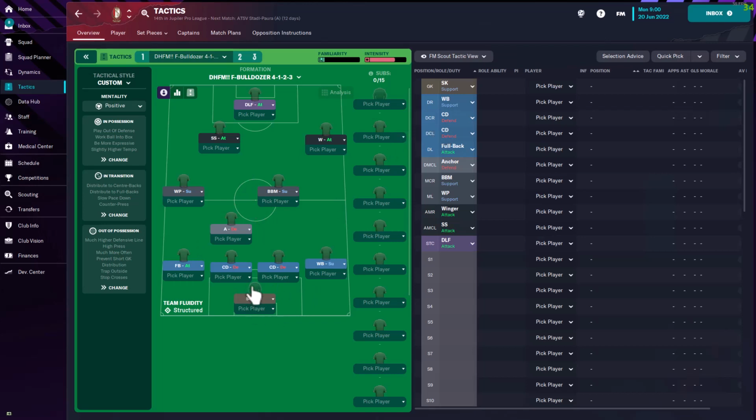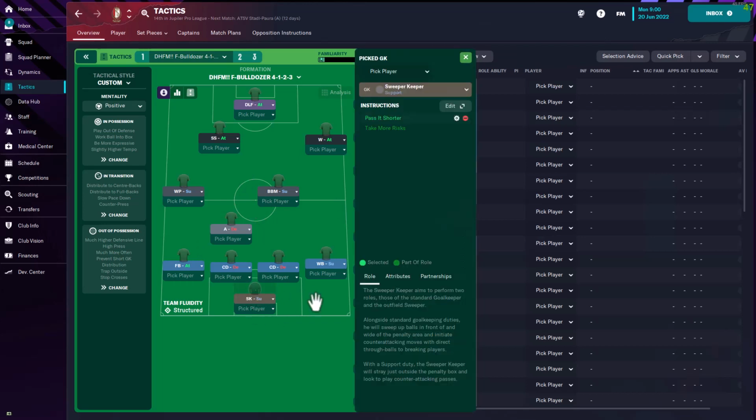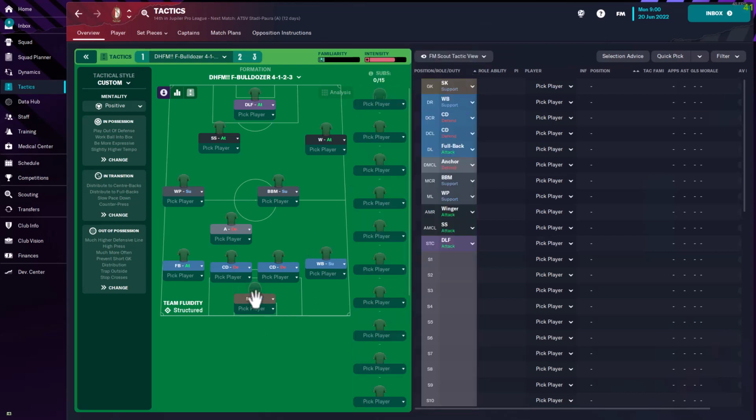For the goalkeeper's position, I opted for a super keeper on support duty, and then I added the instruction to pass it shorter. That's because I still want to play out from the back, while giving my goalkeeper the freedom to try and create chances from counter-attacks if the opposition presents itself.